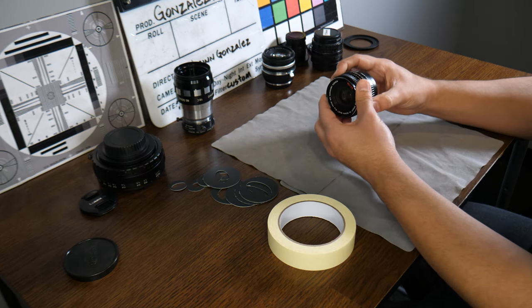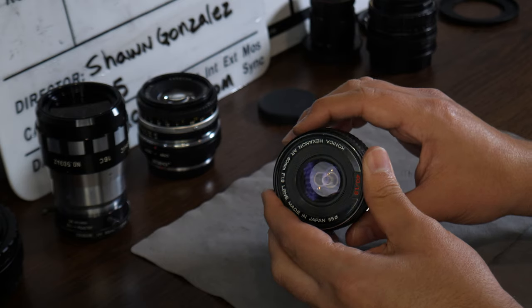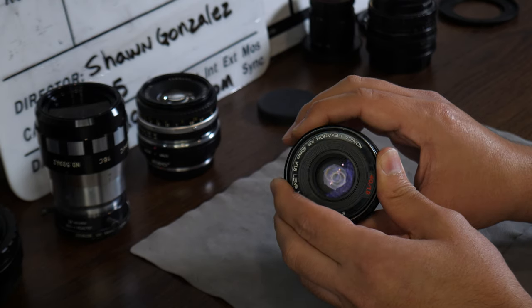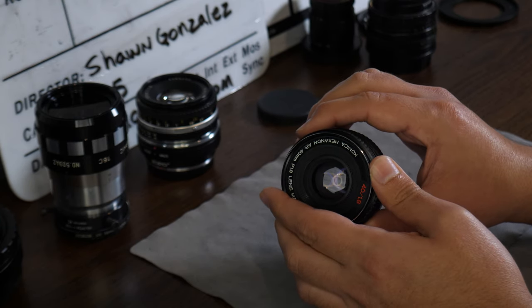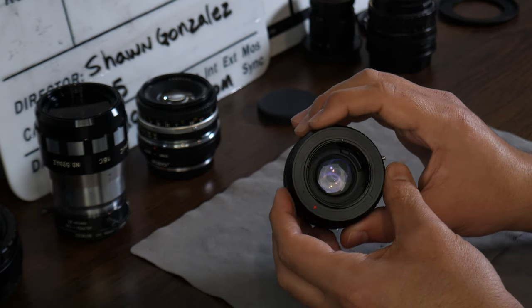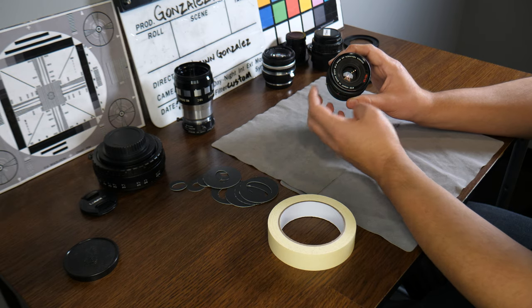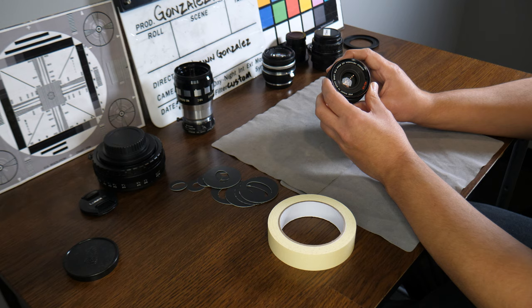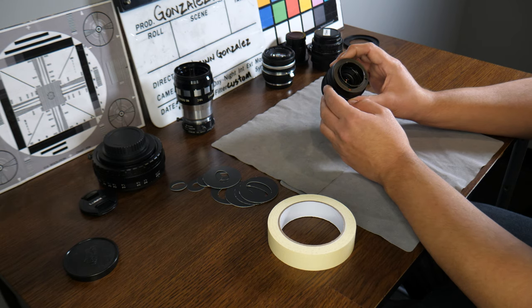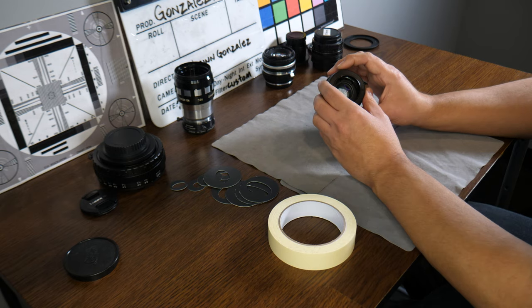When you stop your lens down, all the way open right here, you can see it's a perfect circle. When you stop it down to get a sharper image, like so, you see a jagged cornered shape on the inside of the lens. We'll call it a diamond, or it's a hexagon or something like that, the shape of a stop sign. But anyway, you get this ugly pointy cornered shape on the inside when you stop down to get your sharp image, and it's ugly because your sensor is seeing that shape, projecting it through the projector lens.